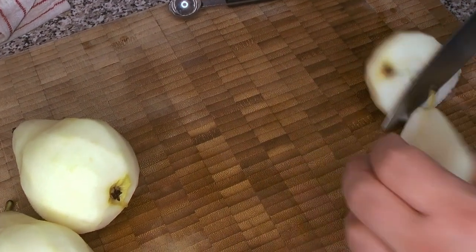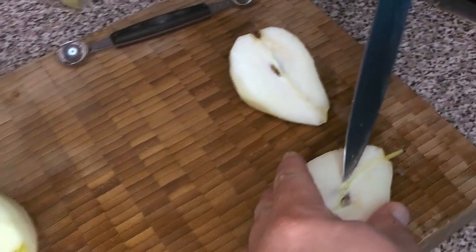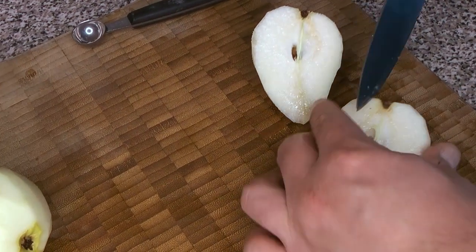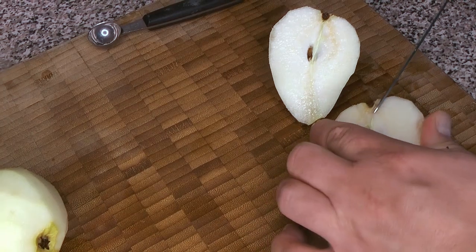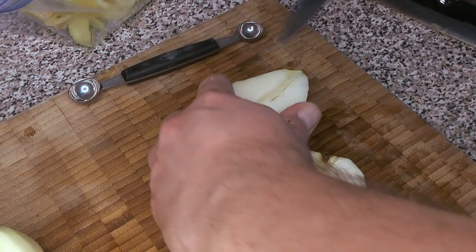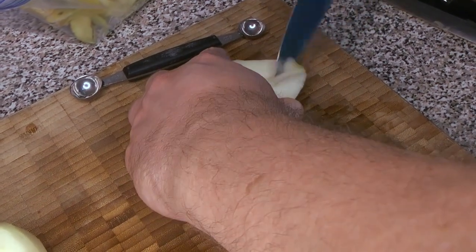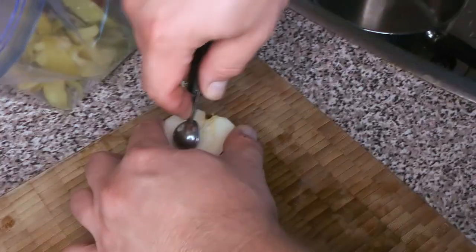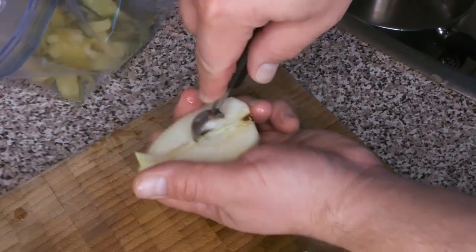So we're going to cut these into fours for this recipe. And you want to just get that stem out of there and the blossom end as well. Once you've cut a little V-gouge around those to make it easier to pull them out, the easiest thing to use is a melon baller. So we're just going to grab that and scoop the insides of those out.